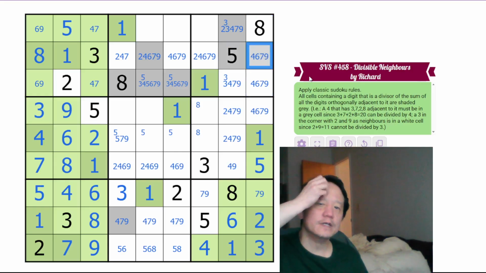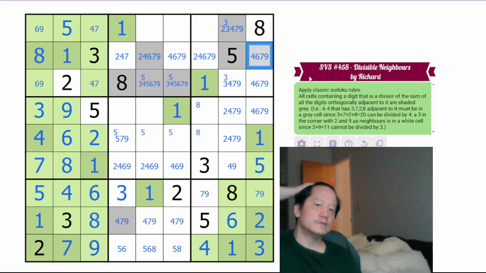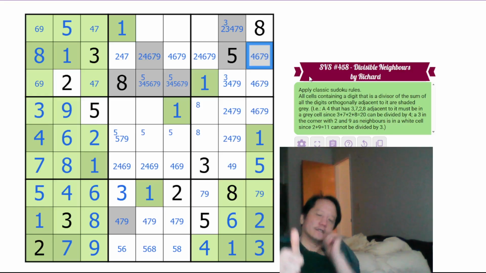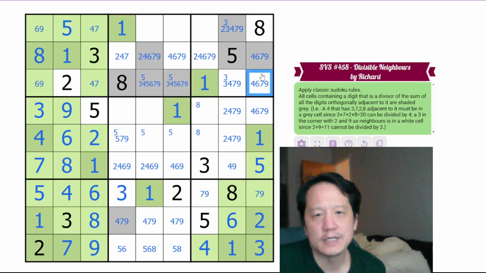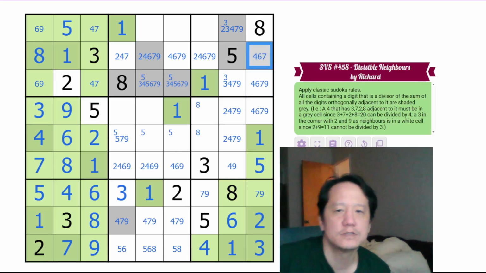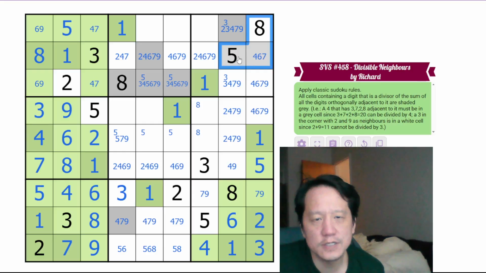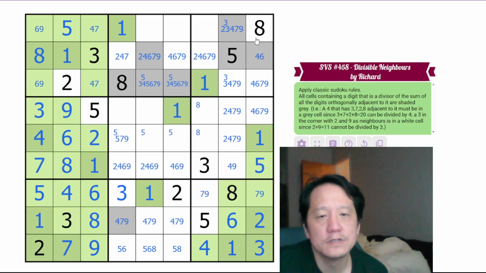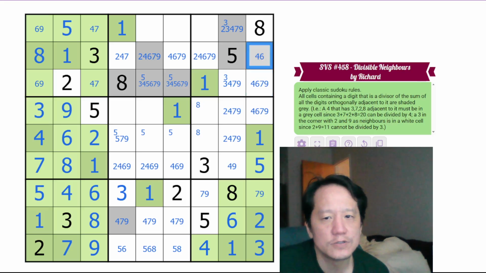Can this ever be a 9 here? That would mean 5. So 5 and 8 is 13. That would mean this has to be 18, but that would require 5 here. So 9 cannot be here. 7. 13 would mean 14 or 21, but that would be 1 or 8 here, which is not possible. So this can't be 7. 6. 13 would mean 18 here, which is 5, which is not going to work. So this can't be 6 here.